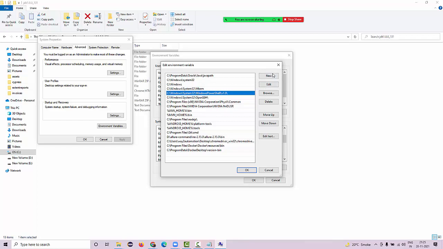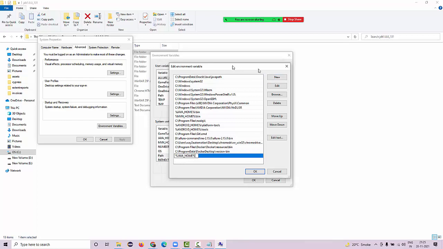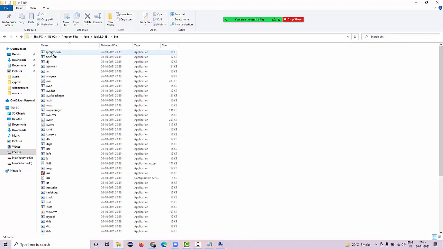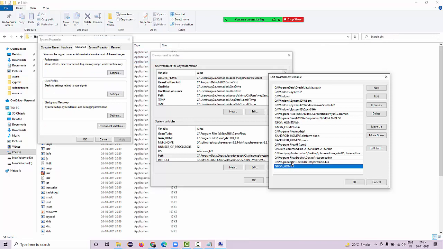You just need to click on New and type %JAVA_HOME%. When you type this, it will bring the path of the JAVA_HOME folder over here, that is the JDK folder. And where is Java? Java is inside the bin folder. So we just need to give a \bin over here. That's it.